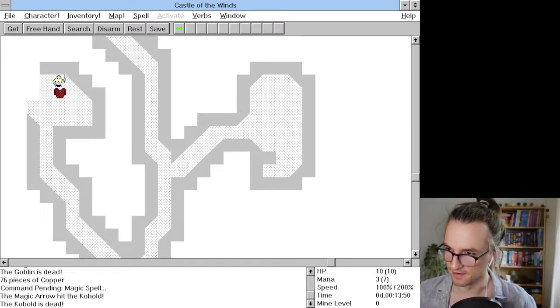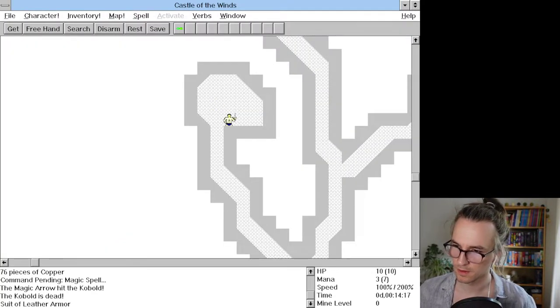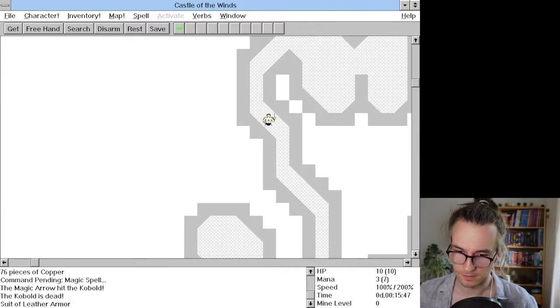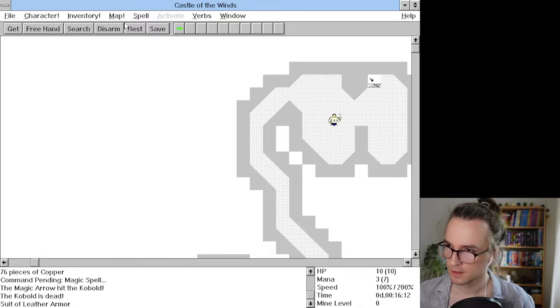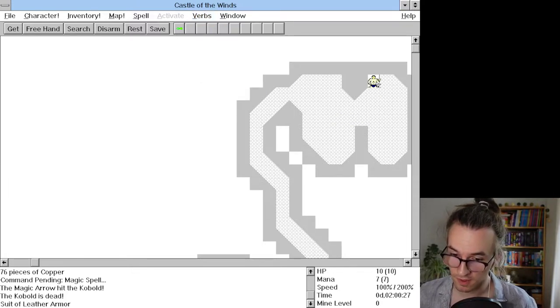Kobold is dead, and we get our first leather armor. I think you always find the suit of leather armor here, and we're going to put it on. Even though we're mostly a magic user, we're magic arrowing everything. But yeah, with 3 mana left, I think it's in the verbs, right? Yeah. We can sleep until mana is restored, which we're going to do. Now we're going to go downstairs.